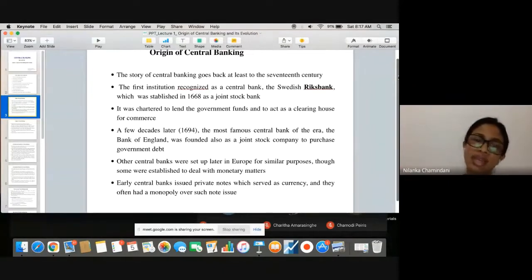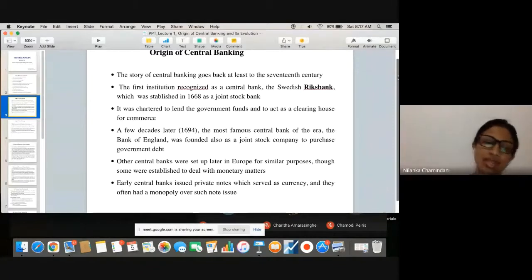How can the government do that? Because there is a budget. You all know that in the budget, there are several expenditures that the government has. At the same time, the government has some key areas where they can increase their income, like tax. But in the case of Sri Lanka, we can always see that there is a budget deficit.